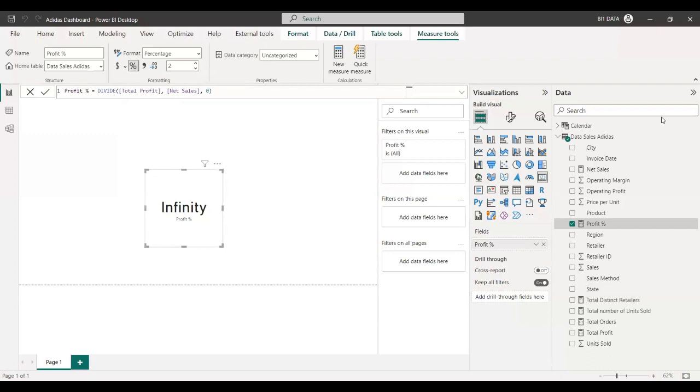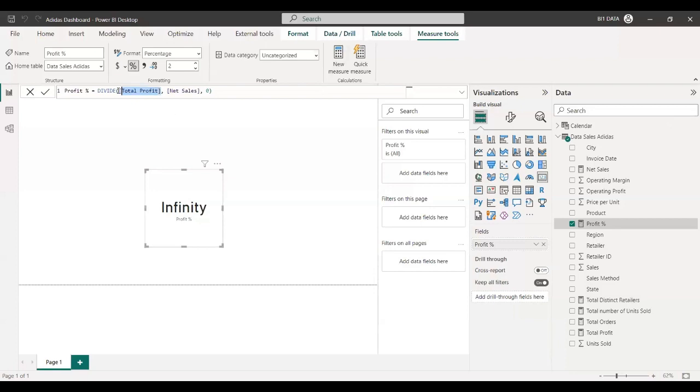Exceptions and handling. Remember, in Python, we have exception handling. Same like that. So if your net sales is 0, then it should give us a result of 0. It should not throw me infinity.